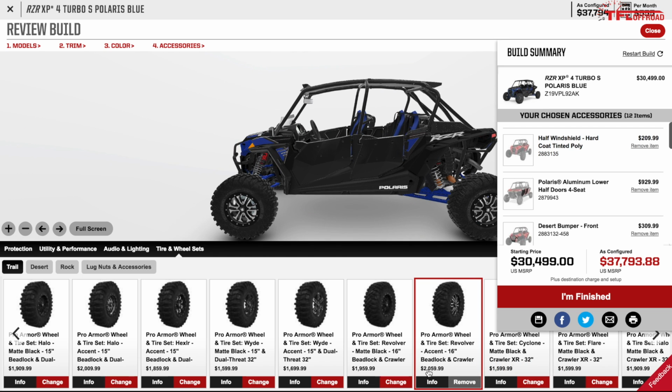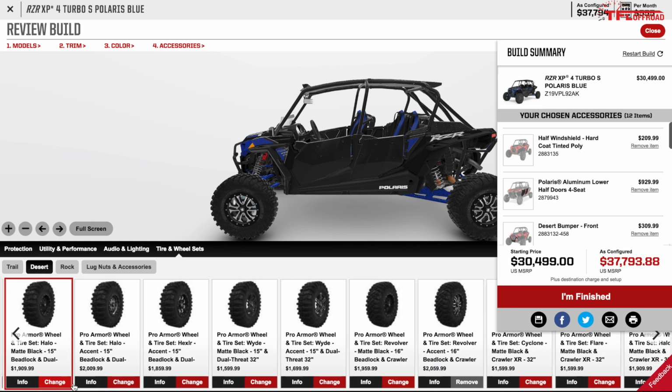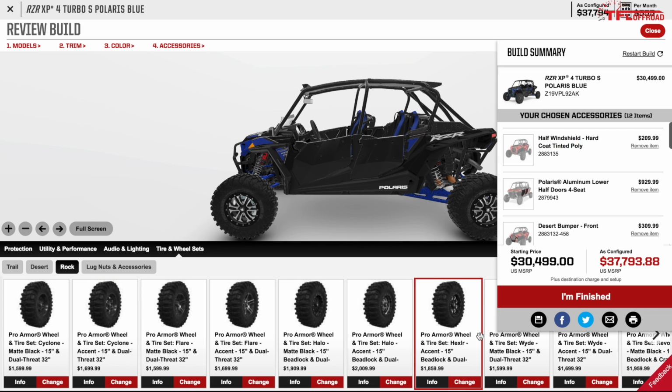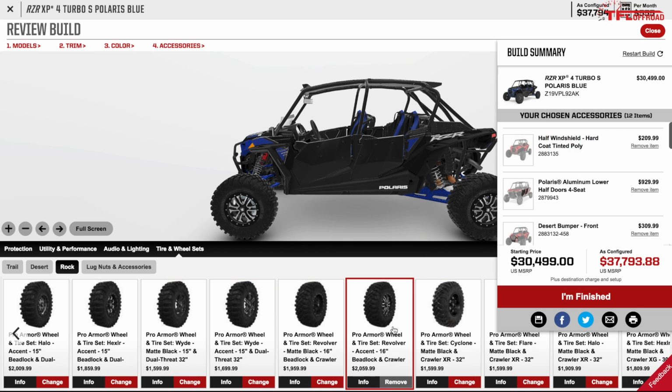And that alone adds $2,000 to the price tag. Pretty crazy stuff. Now, oh, these are just different tires. These are for the desert. I was looking at trail. Then you have the rock stuff. Still looks like nothing is more expensive than those ones I chose.